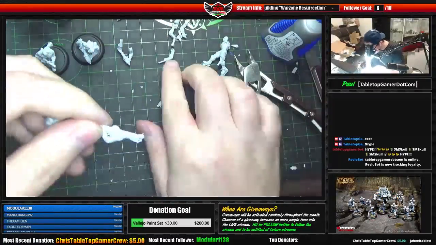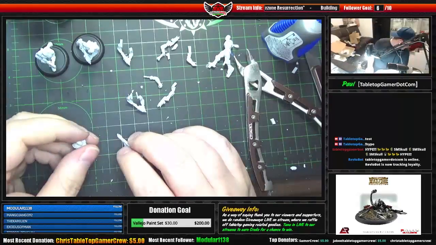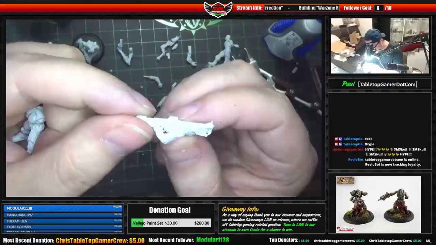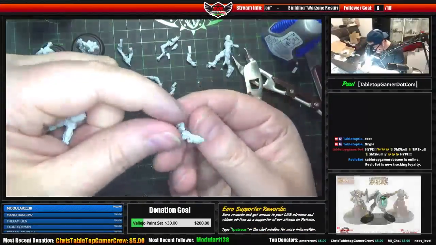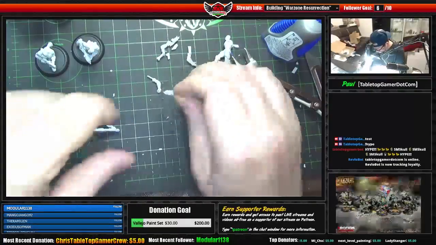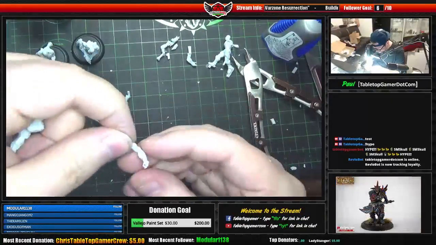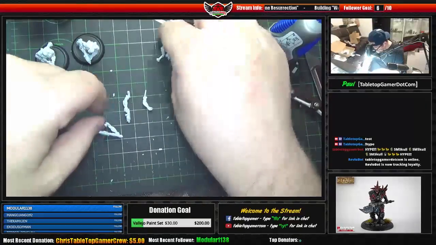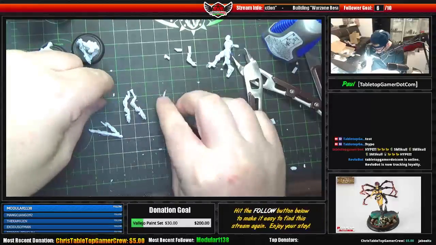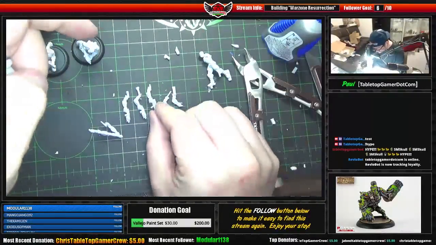So one of these guys has a... Let's take a look. Okay, so what do we have here? We've got one with a gun like this. And then we've got another one of these guns. I'm going to put that one aside because we've already built a couple with these. Let's see what kind of options we have here. We have this one-handed weapon. So if that's a one-handed weapon, then I guess that would be the other hand, I'm assuming. We've got another one of these. That's another left hand. And this is another right hand. And what do we have here? Another one of these.